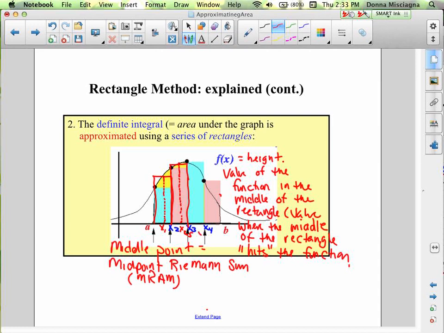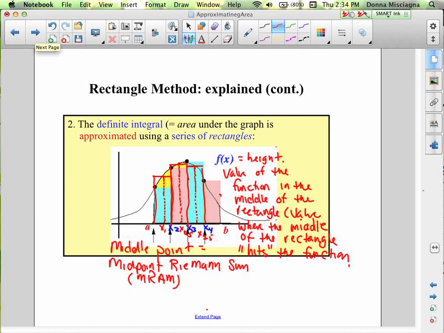Now let's do the same thing over here. Let's call this one x 3.5, and so we would use this value. I'm going to try to make sure I stop in the right spot. It's hard to tell because I'm waiting for the line to catch up. When I go to draw it, it's not always exactly where I want it. Just because I know where I want to draw the top of this rectangle doesn't mean it'll be there. So it's where that line hits the curve, and this would represent our third rectangle. And again, notice we're going to have 4 rectangles, 4 sums. I didn't do that on the last one. I'll go back to that one just to show you.